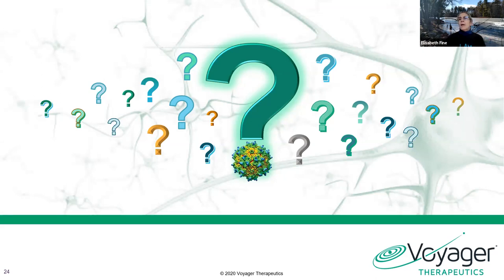But one of the things that we'll be doing in phase one trials, and if you were in uniQure's presentation, they also talked about this, is we'll be delivering different doses of the vectors as we go from a lower dose cohort up into a higher dose cohort, because one of the things that you're trying to do in a phase one clinical trial is to better understand what the best dose is in terms of the safety and the tolerability, and then whether or not you're seeing any evidence of clinical benefit.